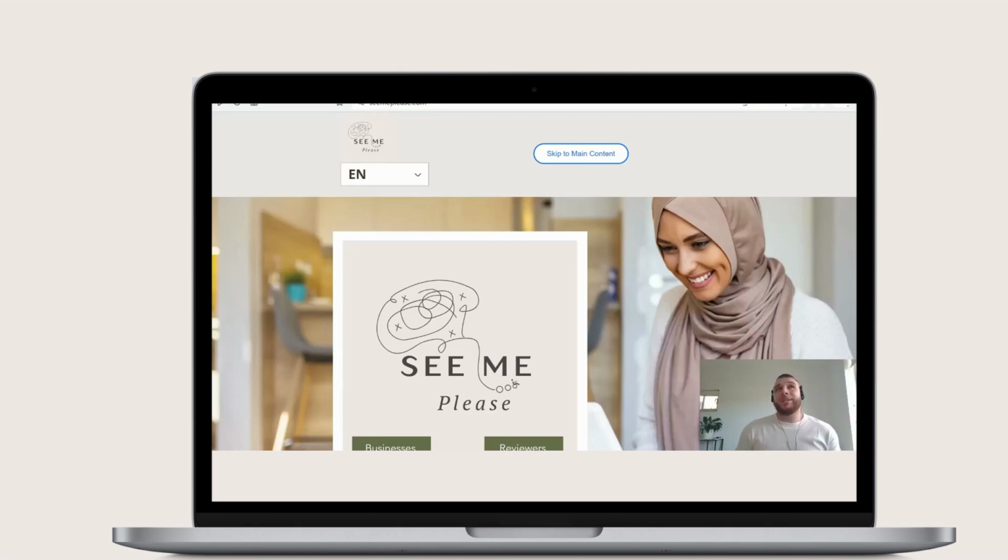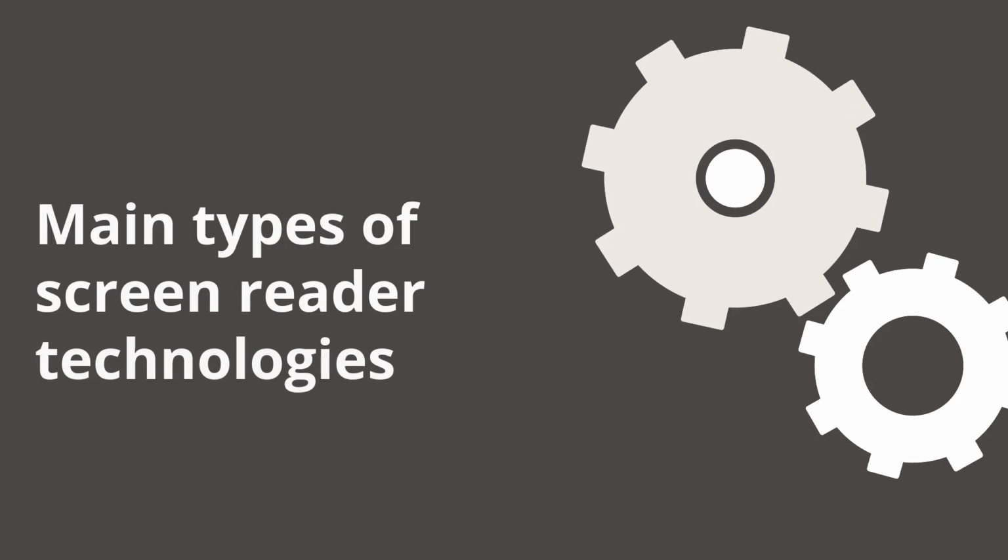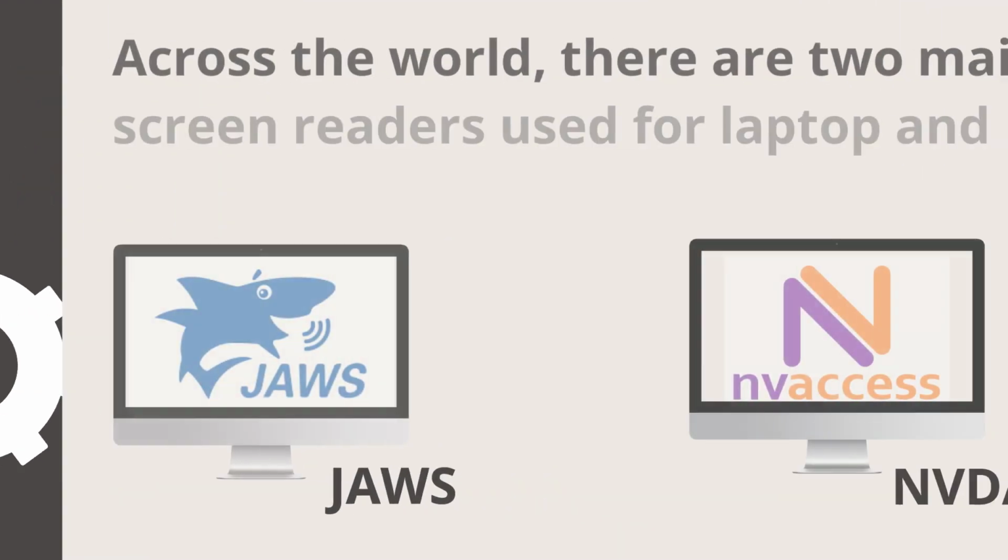Let's start navigating around the See Me Please website, and you'll be able to hear what I hear when I use my computer. Banner landmark button graphic open site navigation. Graphic: this is an image of the See Me Please logo. Our logo features a beautiful and busy brain. Our graphic company name and a tiny little wheelchair weaved into the picture. This is a small image in our graphic header. So all I'm doing right now is just pressing the down arrow and going through each element, one element at a time.